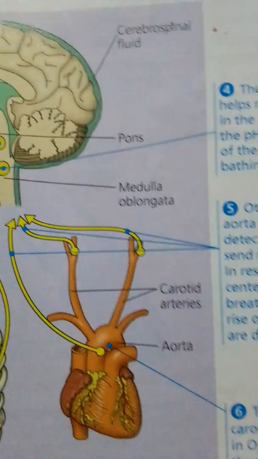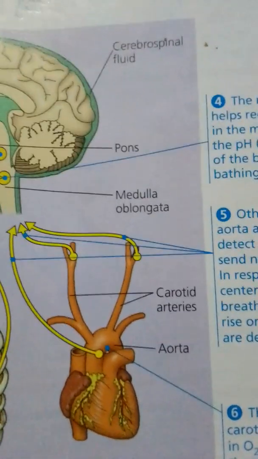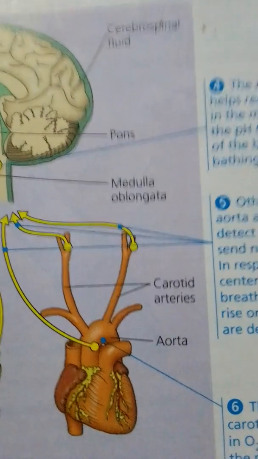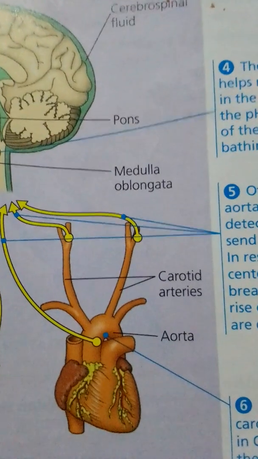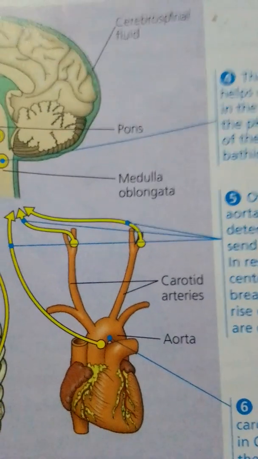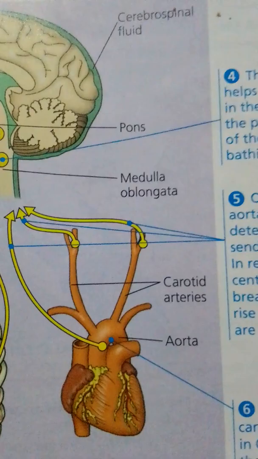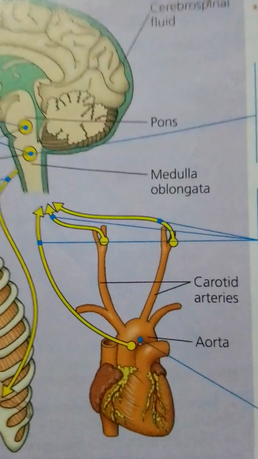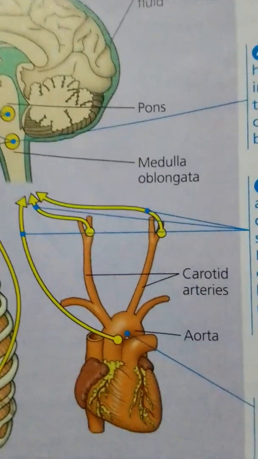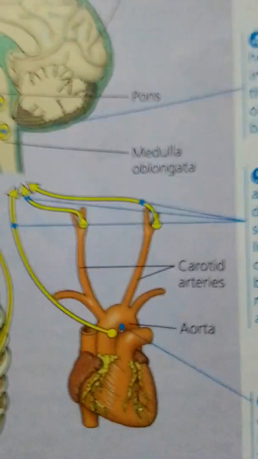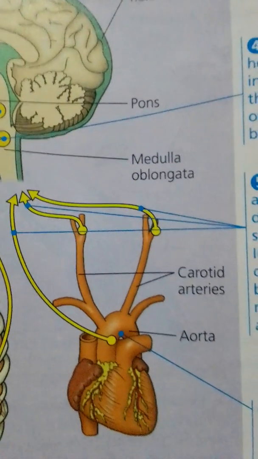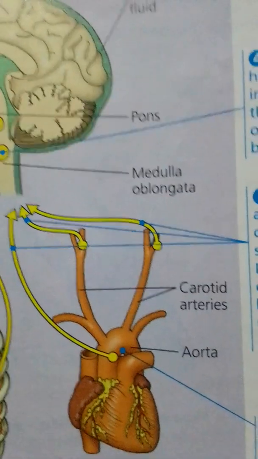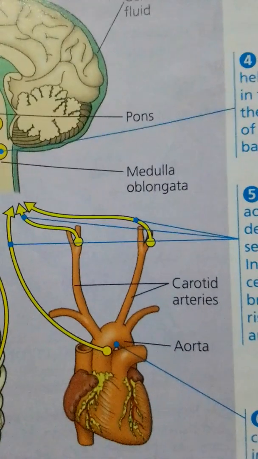The medulla's control center regulates breathing activity in response to changes in pH of the tissue fluid, the cerebrospinal fluid bathing the brain. The pH of the cerebrospinal fluid is determined mainly by the CO2 concentration in the blood. Carbon dioxide diffuses from the blood to the cerebrospinal fluid, where it reacts with water and forms carbonic acid, which lowers the pH.